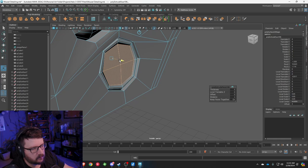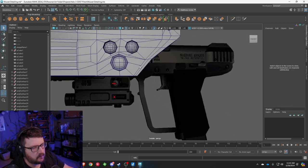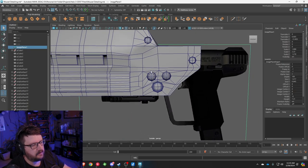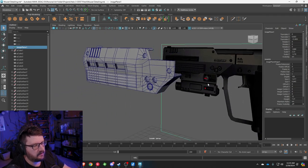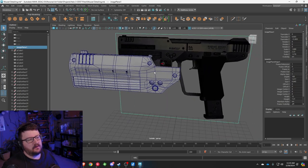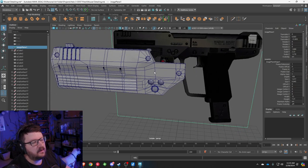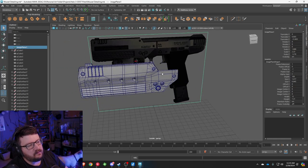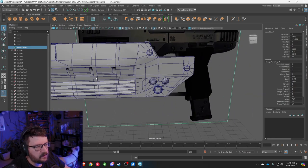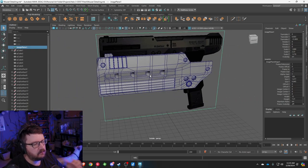This one has kind of like a weird bevel to it already. So whatever it is, it's been added. So that's it. That's what we got. I did this differently just because I don't think having them that close together is going to work. We have all of our pins. Again, I said in the original tutorial that I'm going to be doing any text on this thing as a texture. And then for the 3D printed version, I will make the text and then just boolean it out so I don't have to really deal with edge flow or anything. But the initial model, I want it to be nice.